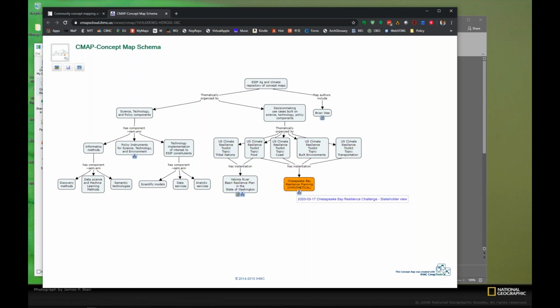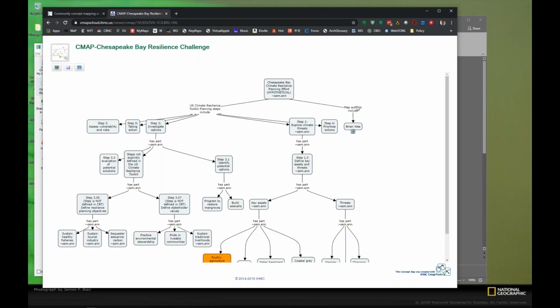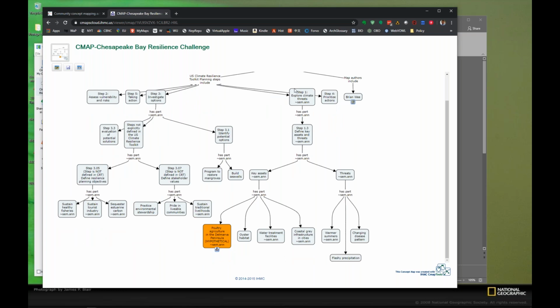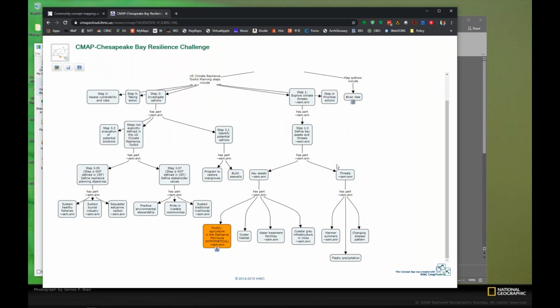If you click on the demo path, it will bring up the Chesapeake Bay resilience planning effort. I will not go through each of the little boxes here. But if you look at this big challenge facing the Chesapeake Bay watershed, we have threats to our coastal gray infrastructure along the Chesapeake Bay.